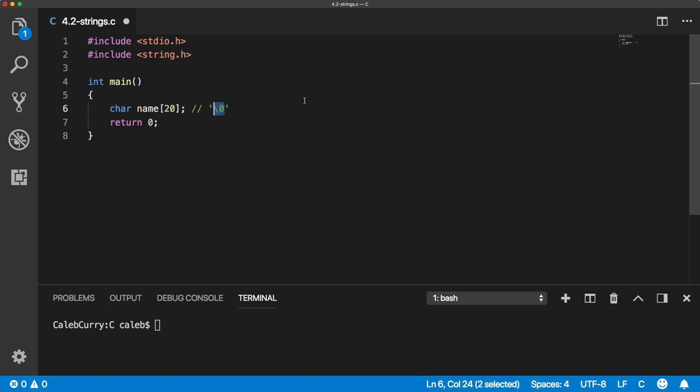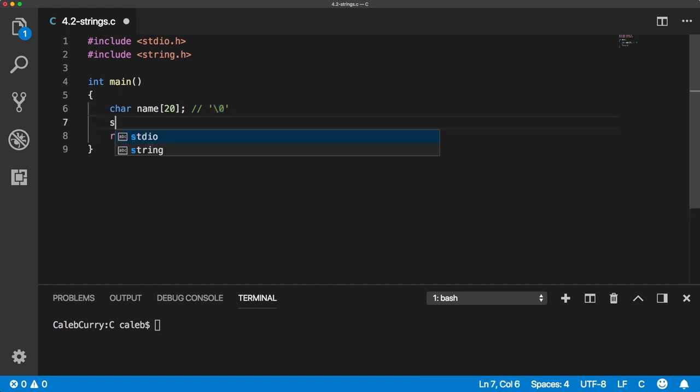Now the important thing is that you don't want to overwrite this character, because then our code could go beyond the end of the string and go into areas of memory we're not supposed to access, and then bad things are going to happen. Like your computer can explode, your bank account's going to get hacked, etc. So you don't want to do that.